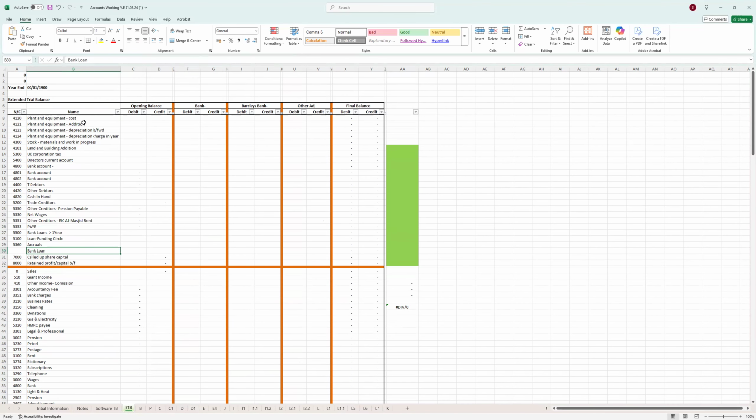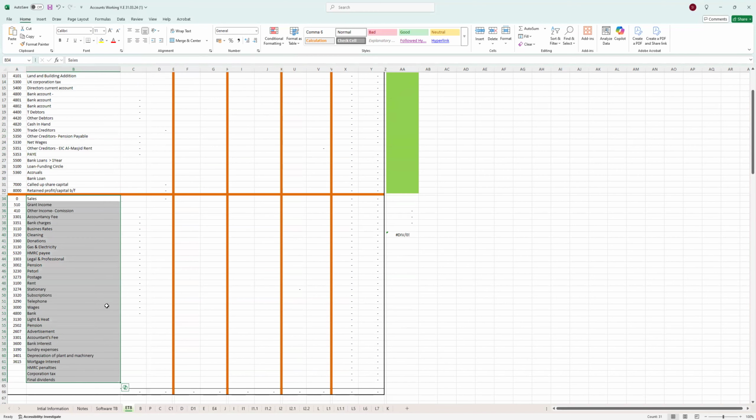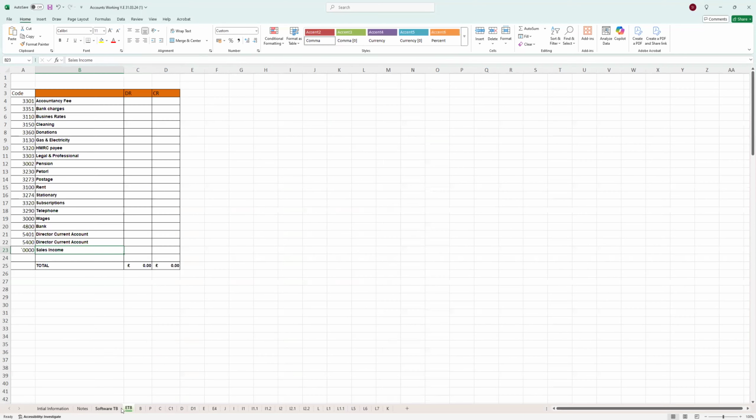The next one we have here is information relevant to the profit and loss account. So the top bit, most likely, is information relevant to your balance sheet, and here is information relevant to the profit and loss account. You can see here sales, the grant income, any other income, accountancy fee, bank charges, donation, pension, stationery, heat and lighting, depreciation. So all these things we have here. If something is not there, we can always create a new column, and on that column we can write down the accountancy or any other category that is not here. So for example, if we don't find an expense category here, either we can change it if we don't need all, or we can create a new one and make sure it's linked with the software TB.